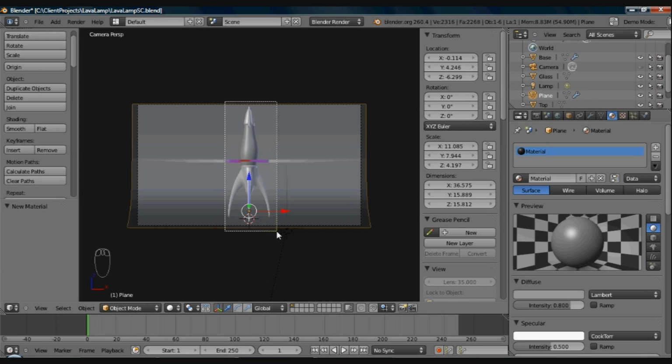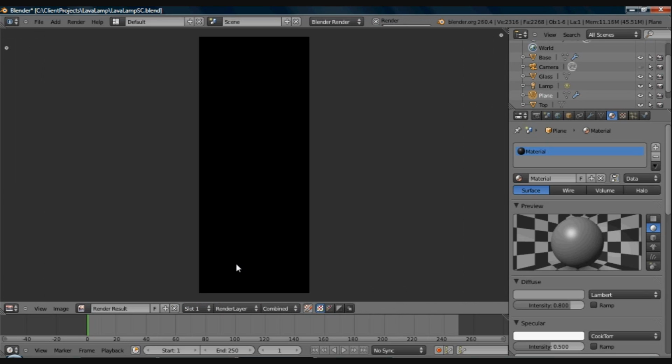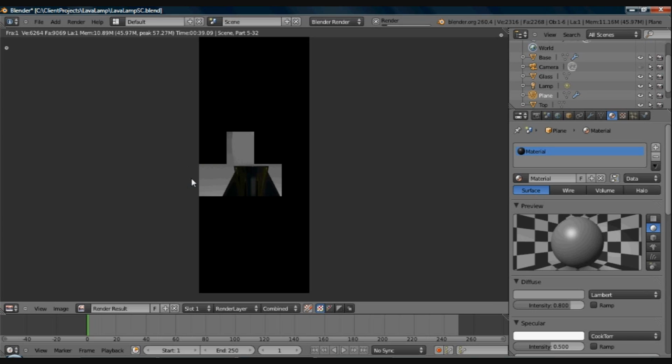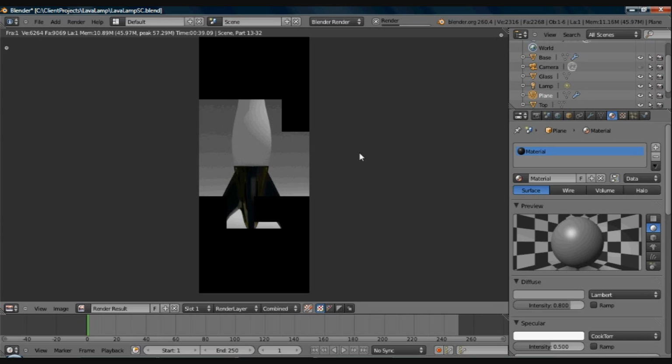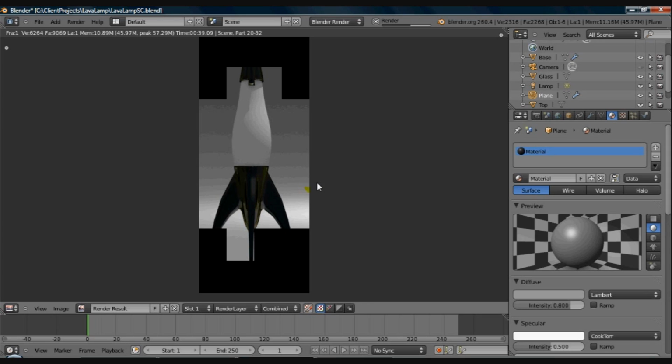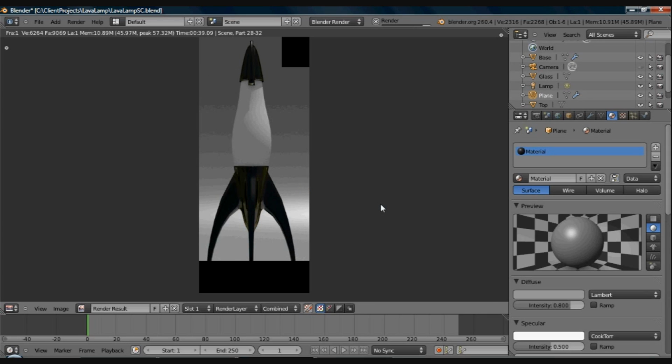And now if you hit F12 to render, it'll only render what you selected in the box. That way it'll speed up the process. If you're just testing your scene out and you want to see what it looks like rendered, only a small portion of it, something you changed, you don't want to wait for the whole thing to render, just Shift and B. And then select, but you have to have your camera view selected too. So you have to be in camera view. So there we go.